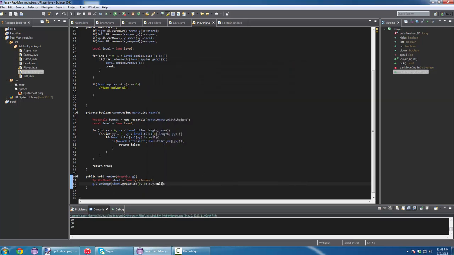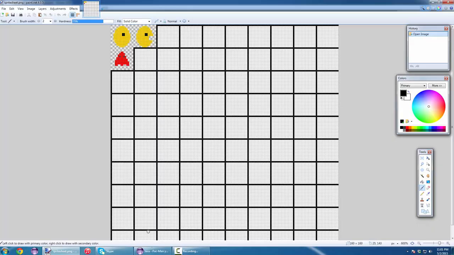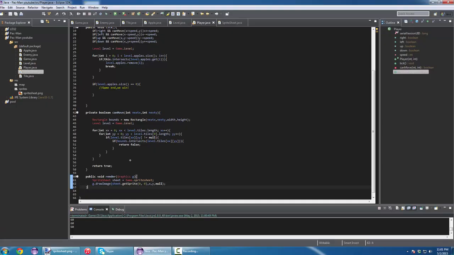What I usually do in my games, I create small sprites, and then when I render, I like to scale. So let's scale this by 2. We know that our grid is 32 by 32 and our sprite is 16 by 16. So 16 times 2 is 32: 32, 32.